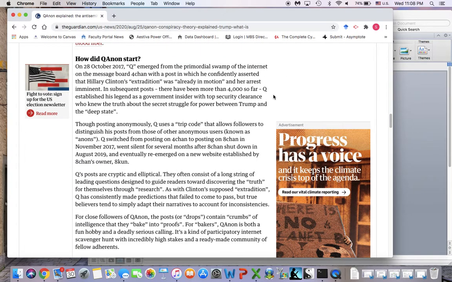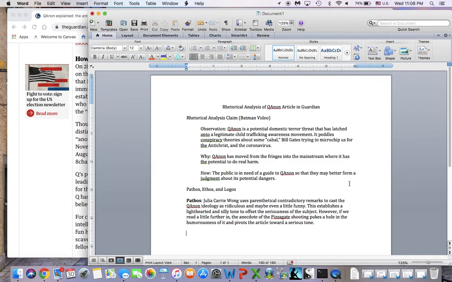All right, so I'm going to skip this bit because it's just a bit more stuff that's tied into Pizzagate. So here's the next subsection. How did QAnon start? So now we get a bit of the history. Okay, so she then moves. I'm just going to take note of this to figure out what I'm going to say about it pathos-wise here in a minute. She then moves from the Pizzagate anecdote to a brief history of the origins of QAnon.